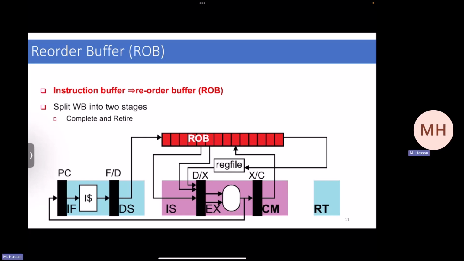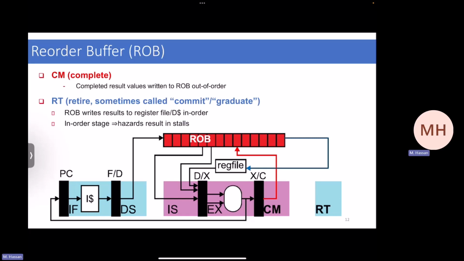While the retire stage, sometimes called commit or graduate, commit is the very common name in Intel, retire is what is being called in Maxim. Simply, you take the result out of the reorder buffer and write it permanently into the permanent location, whether it's the memory or the register file, and this only happens in order. Right? And because this is in order, if there is a hazard, you have to stall. If there's an exception, you will jump and come back and then do it later on.